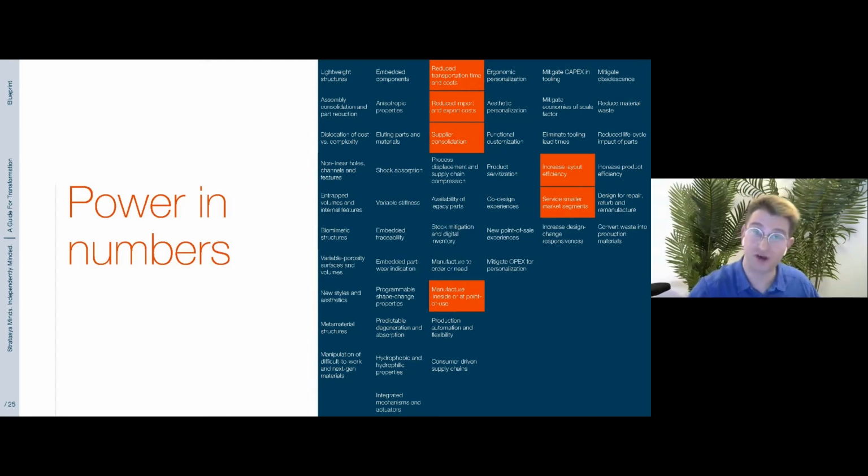So to improve your chances of success when investing in the technology, it pays to create a proposition that leverages as many benefits of additive manufacturing as possible, using the 6 drivers framework as a tool to look more deeply at how other businesses are applying this technology, understand the multitude of applications in their business case, and then recreate that success within your own business, as well as use the framework to start creating your own business cases, combining the many benefits that 3D printing has to create this robust business case.